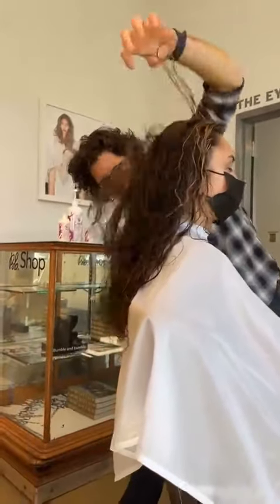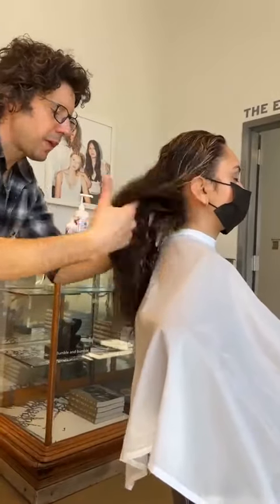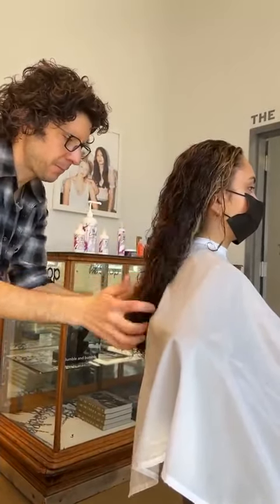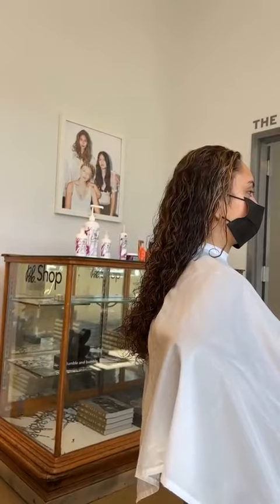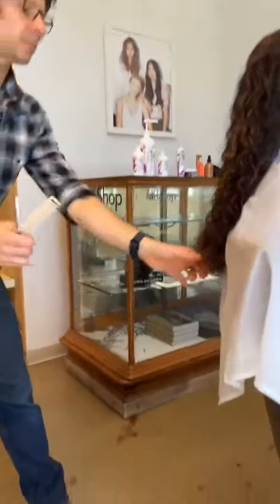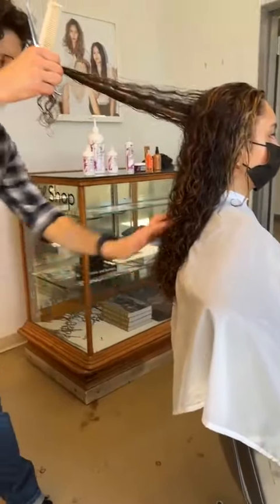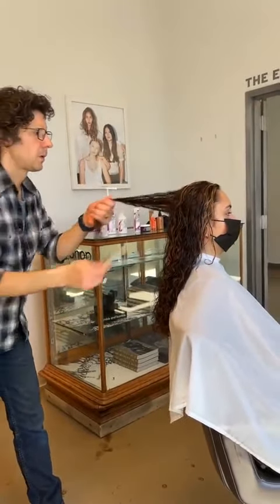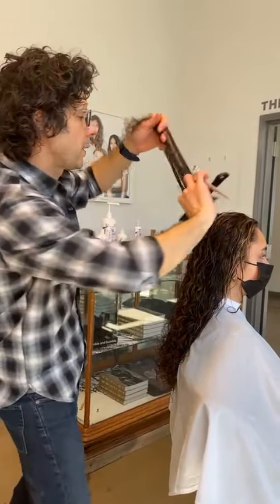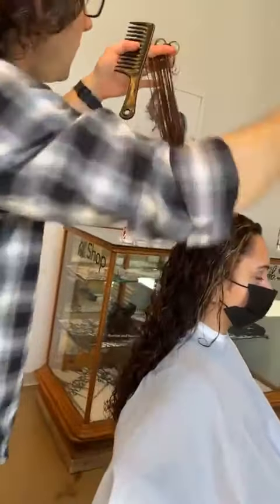I definitely want to lift this up a little bit. So there's one final product I'm going to put in just before I dry, and that is going to be the mousse. I'm going to get to that in a second. This back has a lot more potential. When I jump to a larger comb, I don't want to pull out this curl beam that we're going to dry it in a little bit.